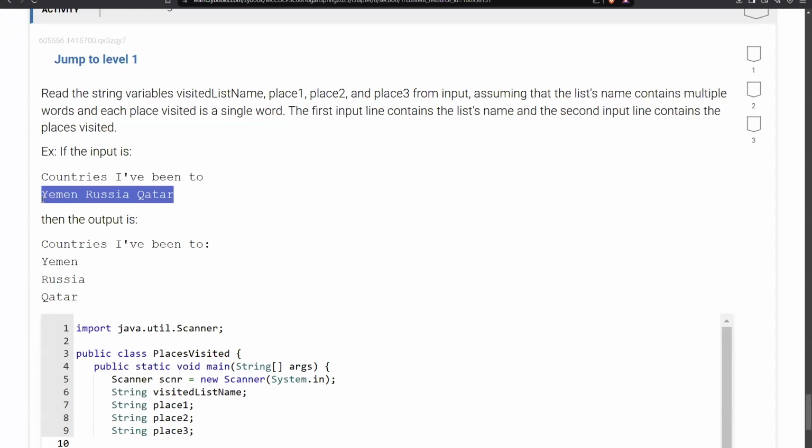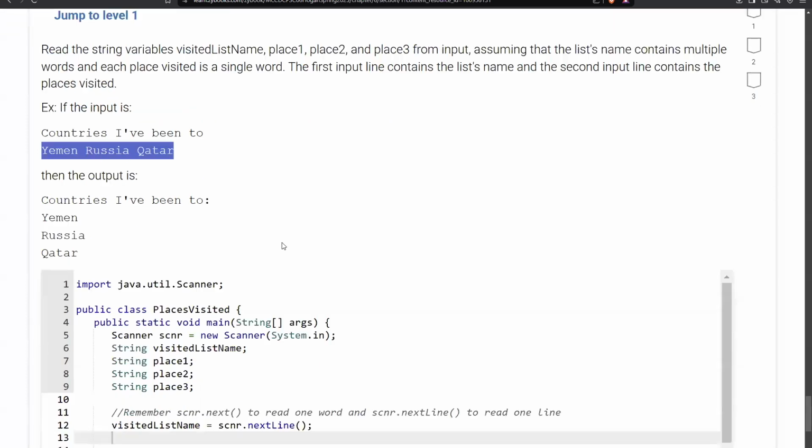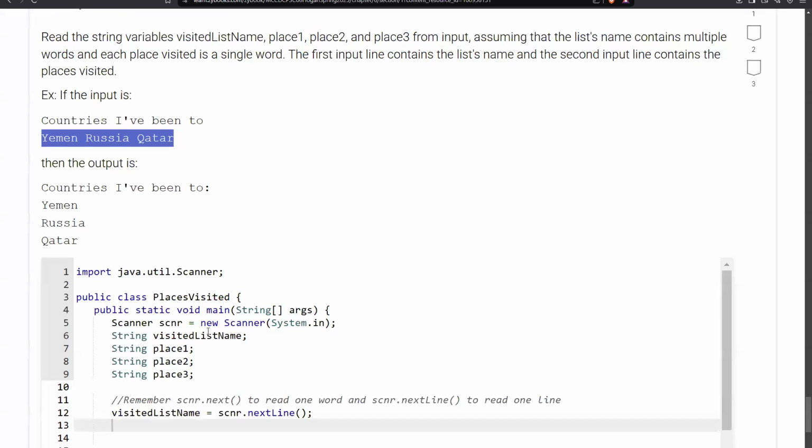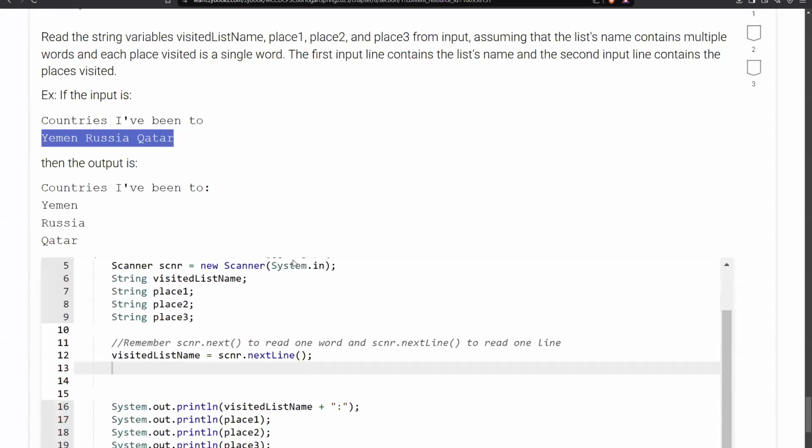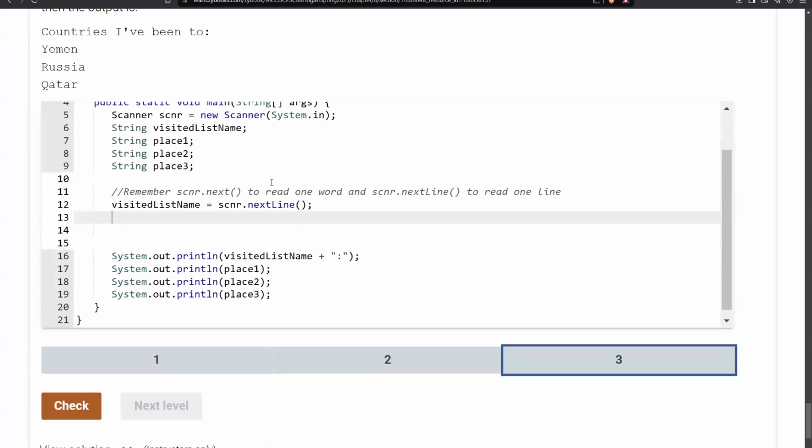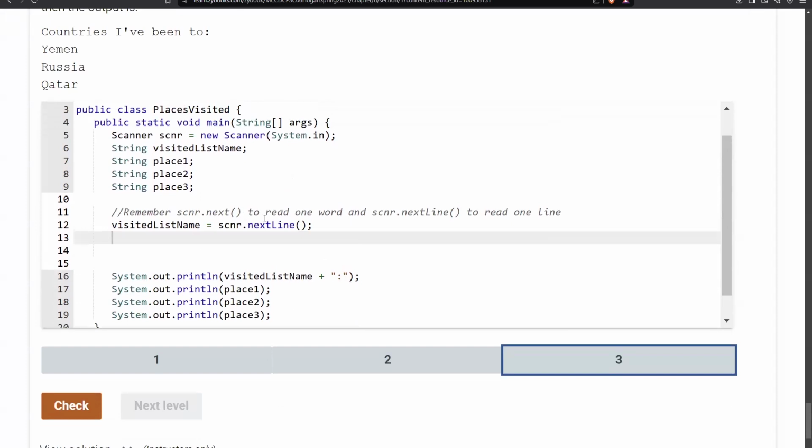So we don't want to use nextLine to read them because each of those places needs to be in its own variable. Okay, so each of those places needs to be in their own variable. So we're going to read one word at a time, right? Place 1 is Yemen, place 2 is Russia, etc. So what we've got to do when we're reading one word at a time is we should be using scnr.next.